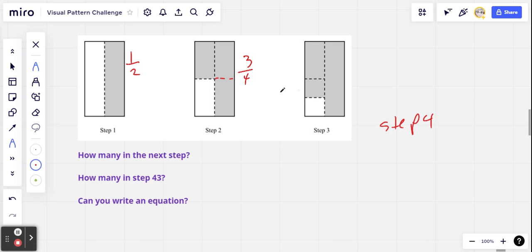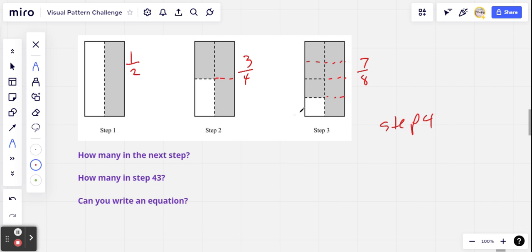And it looks like they did the same thing here. So they took that unshaded area and they cut it in half. And, if we extended these lines for the same shapes, you could count up that there are 8. And there's just 1 unshaded part, 7 shaded parts. So that should be 7/8.